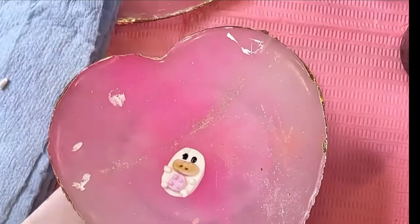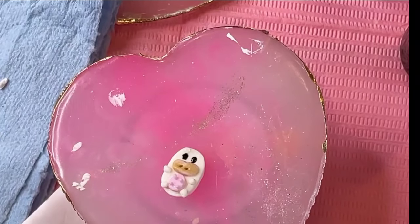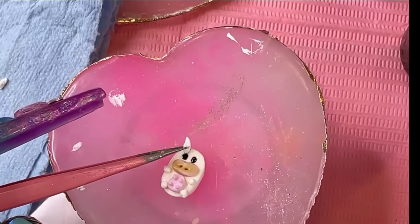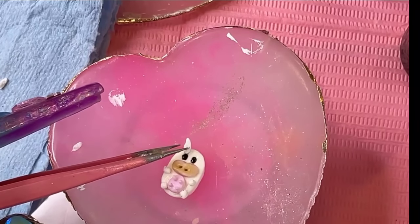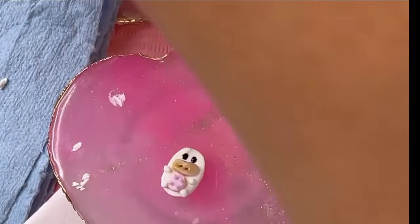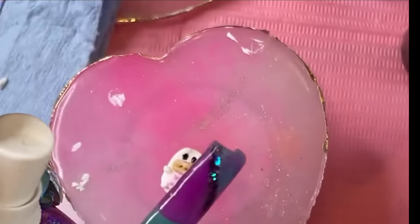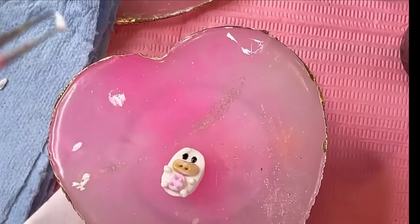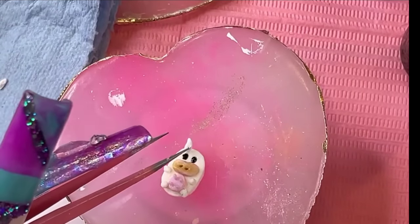Fuck. It jumped. Ahora se me pintó azul. My little cuernito went into... Hold on, let me spray activator on this shit. It jumped into my gel.